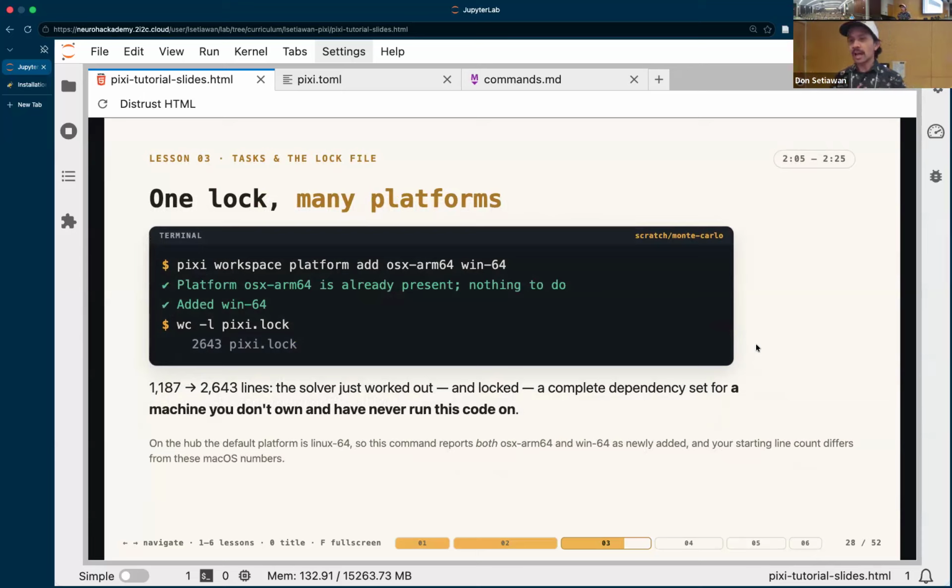I mentioned the platform thing. This allows us to solve ahead of time, and you can make sure that everybody has the same exact thing. This is a more advanced Pixi feature, but you can target specific platform dependencies. Say one dependency only exists on Linux. You could just do target.linux-64.dependencies, and then list the dependencies that are only for Linux. So only people who have the Linux platform can get that environment.